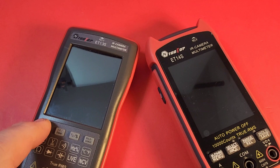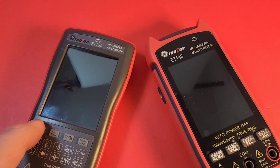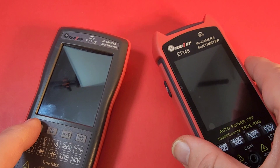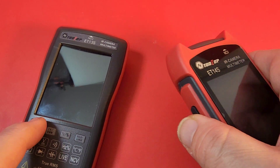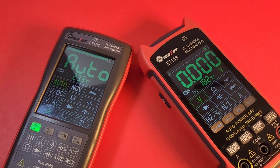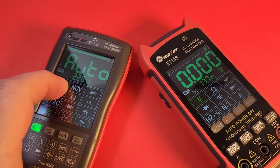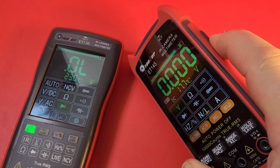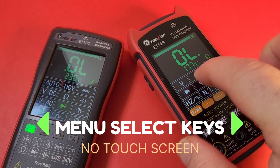We're going to do the venerable boot-up test — let's see which one is faster. They both have an option to boot either into IR thermal camera mode or multimeter mode; I've selected multimeter to make it fair. Whoa, that was fast. I'm going to give it just by an inch to the little 13S, but we're talking like a second, half a second — definitely fast. Now, there's been lots of good in terms of upgrades. One thing that I think is a bit of a downgrade is the fact that we have gone from a touchscreen to no longer a touchscreen — you have to use the up and down arrows as your function keys.